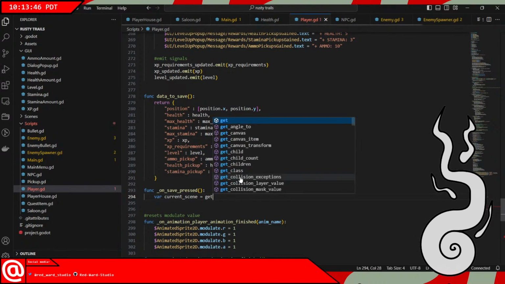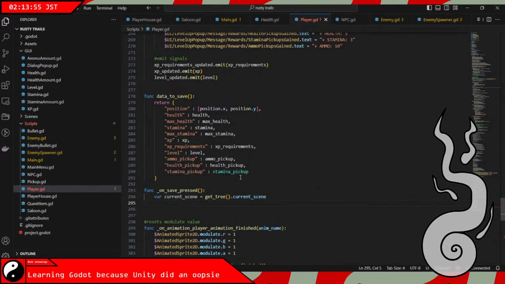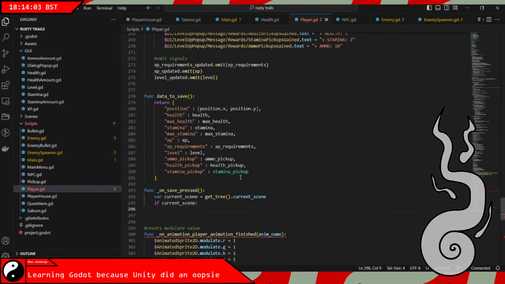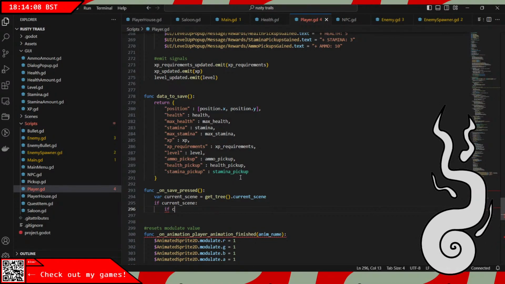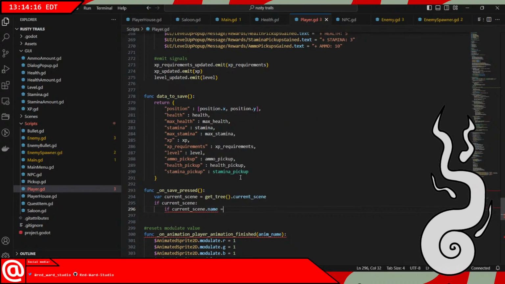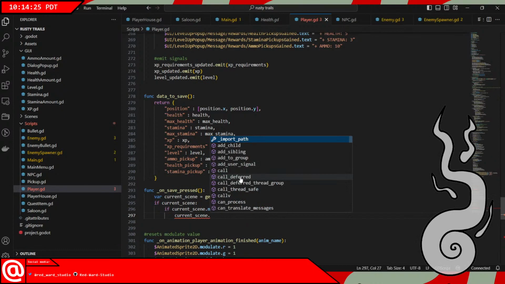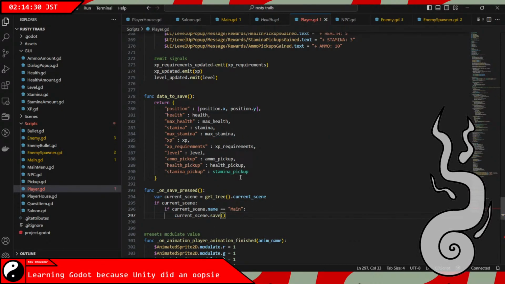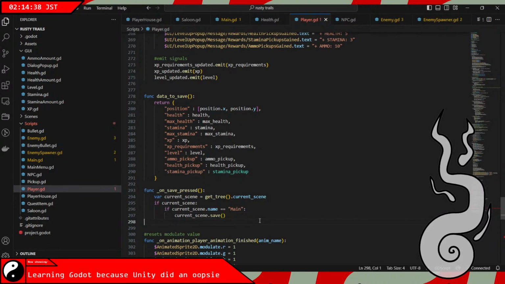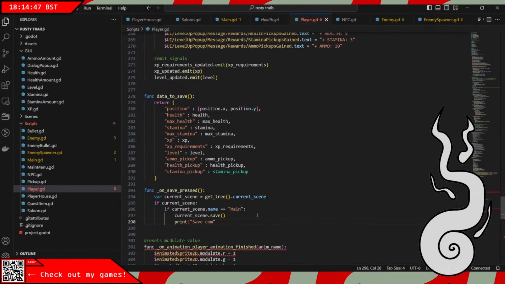Rarely so perfect. Get tree, current scene. So check if the current scene's valid. So if current scene, then nested if current scene.name is main. Name is main, yes. Main. Then we will current scene.save. Huh? The current scene save, and oh, it's a built-in. I got you. Print saved complete.